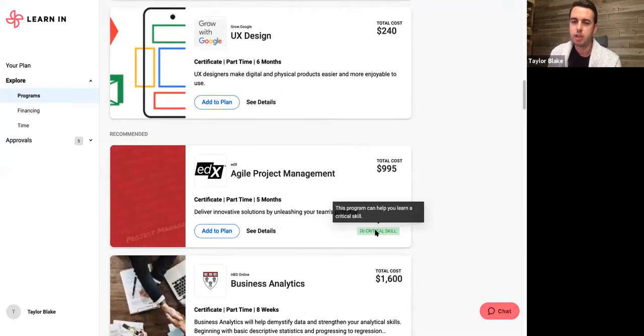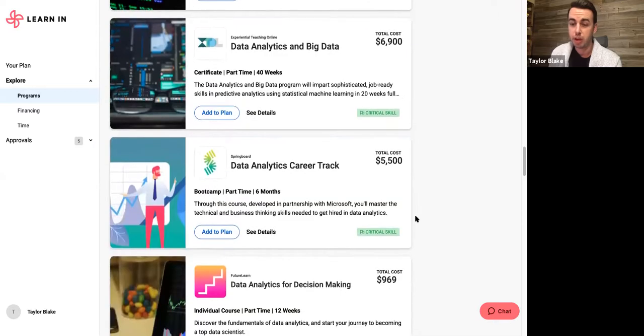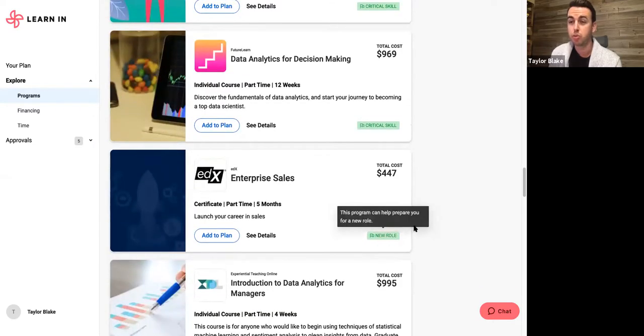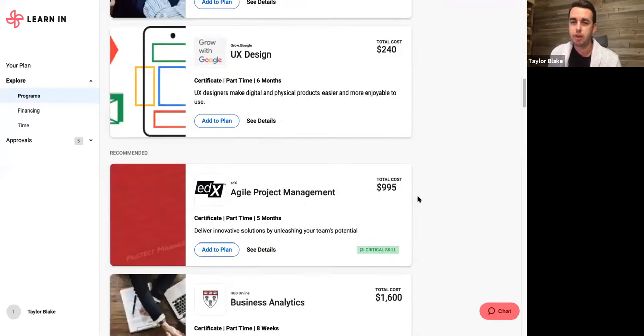But you can also highlight how these programs align to critical skills that you need as a business. So maybe you need data analytics skills. Or you can also highlight how these programs lead to potential new role or career opportunities. There's nothing worse than having an employee go through all the time and energy of completing some sort of external training or education program, and then the disappointment that comes afterwards when they realize it didn't do anything in terms of opening up new opportunities inside of their business, because there was no way to have that communication to say, you know what, these are the areas that we really need, and we'd really encourage you to leverage tuition assistance against these programs, these skills, these areas that we really need.